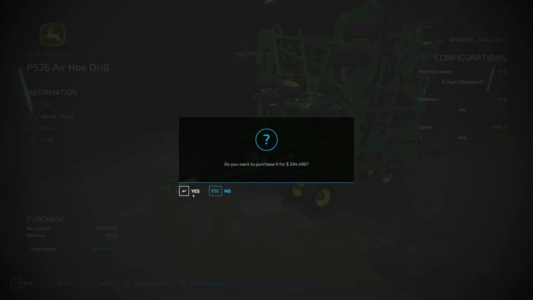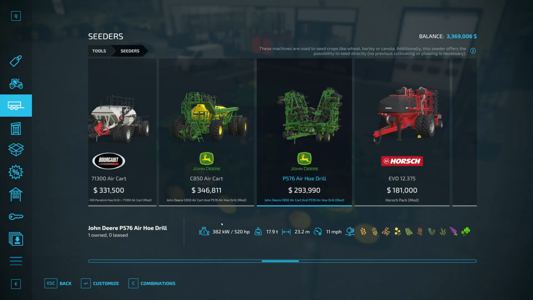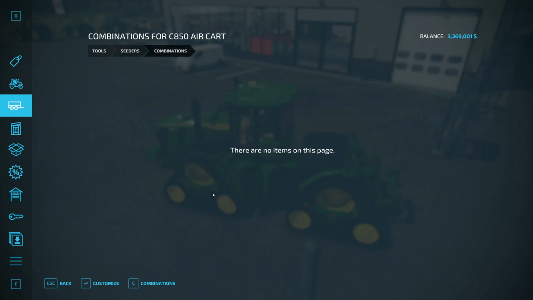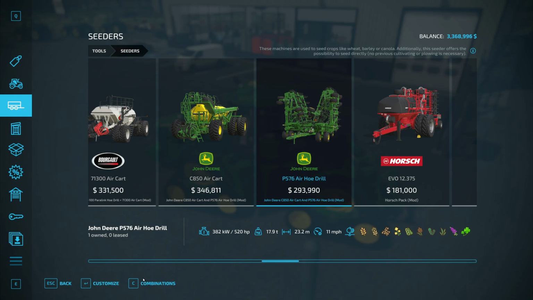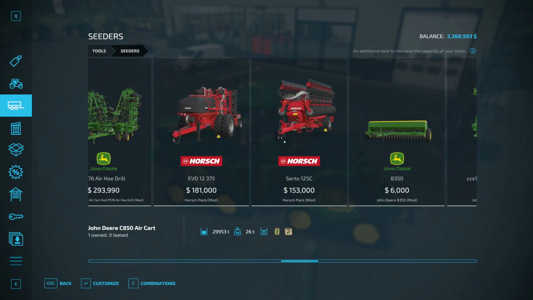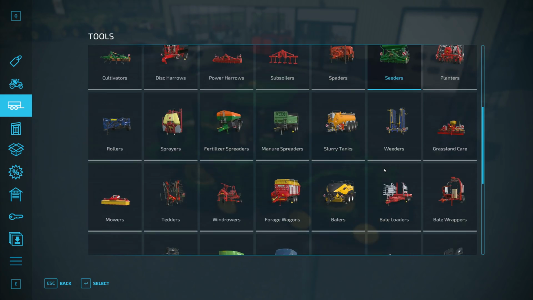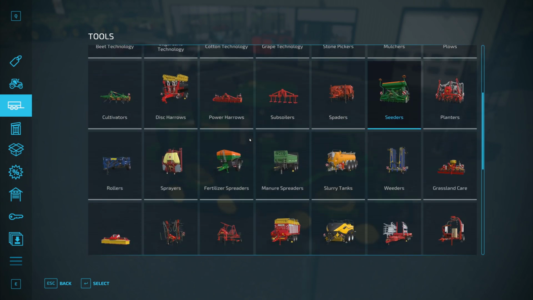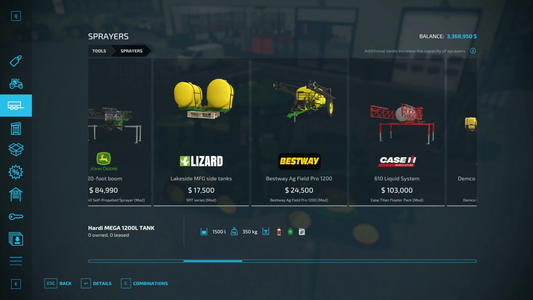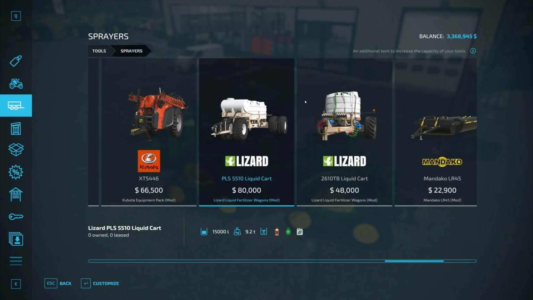Official Farming Simulator mod hub, by the way, which I think means it's available on the console. Console users can let me know if I'm wrong in that or not, but as far as I know... Oh, no combinations? Boo. Huh. Means I'm going to have to go find it. What category is it under here, everyone? Let me think about this a minute. Sprayers, maybe? There is a tank. Yes, there it is. Is it that one? I think that's the one.